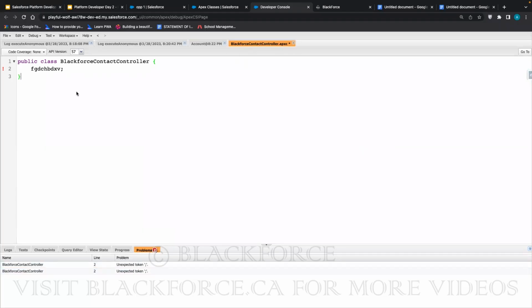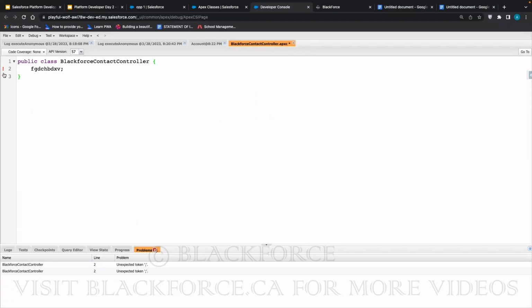So you are trying to save your file. Once there's an error, the file will not save. I've pressed Ctrl S, you can see saving, but it's still not saved. This means this file is not saved, which means there's an error. So if you're trying to save and the file is not saving, then you know you have an error.